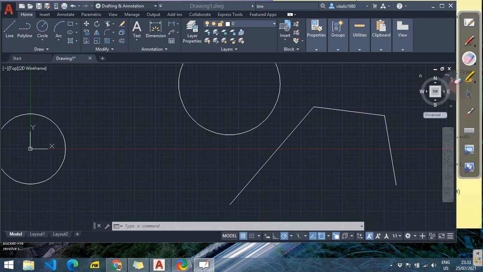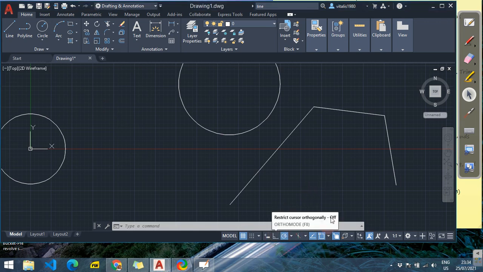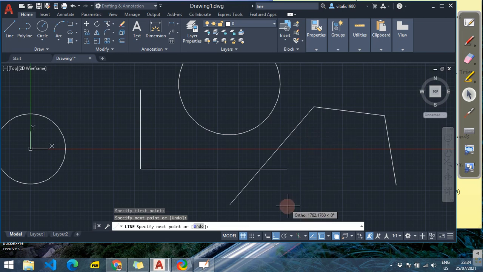Now here we won't be talking much. I will focus on just two of these drawing aids, which are ortho mode, with shortcut F8, and object snap, with shortcut F3. So the two of them. If ortho mode is on, let me just turn it on, and I start the line command, I can only draw along the X or Y axis. You can see, very handy when you want to draw a square, a rectangle, and some other things of that nature.